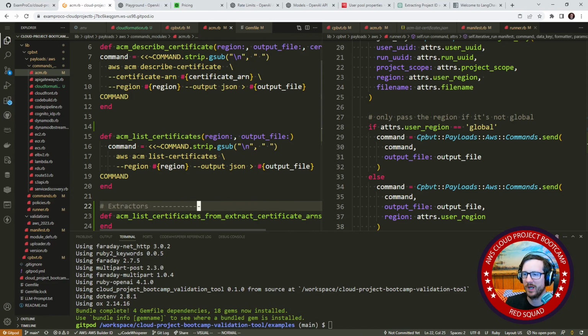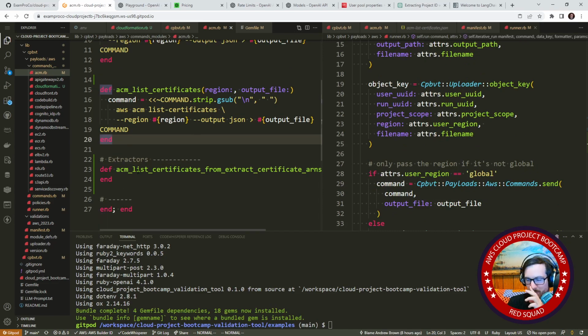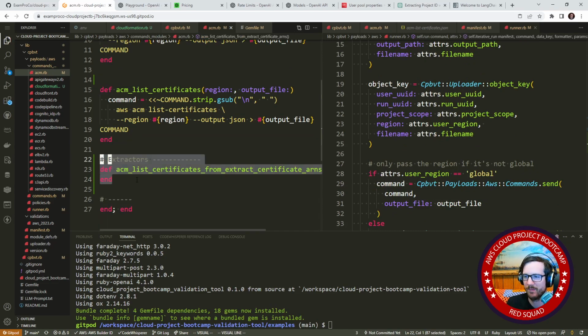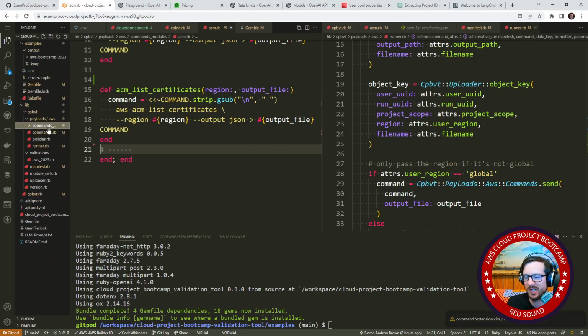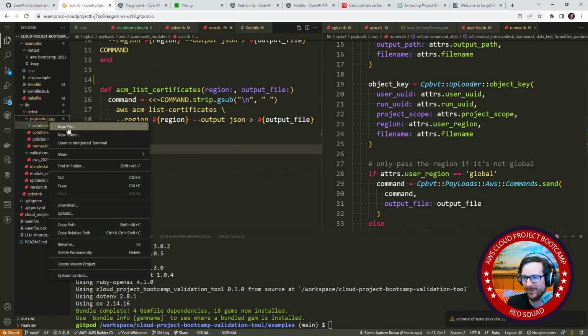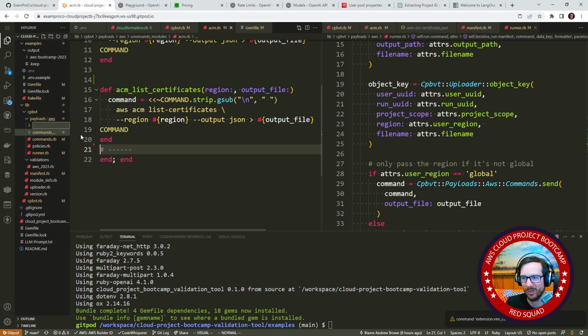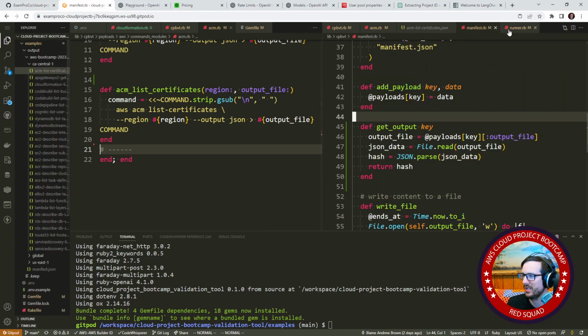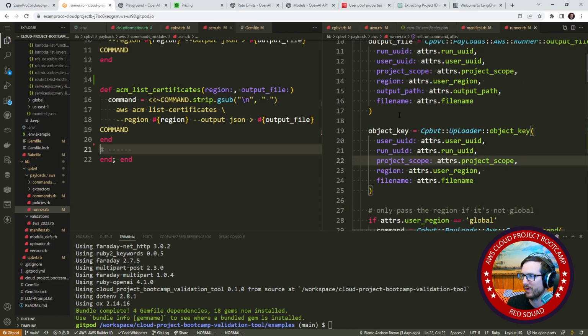I just don't want to make separate files for extractors. Maybe we should. Yeah, I guess we should. Sorry, I'm gonna make separate files. It's as complicated as it's gonna be. So we'll go here, we'll make a new folder. We'll call these extractors or formatters. Well, what do we want to call it? Extractors or formatters? I guess it's really extractors and not formatters. So I'm gonna go back over here. And instead of calling these formatters, because we didn't have the right word for it, now we know what word we want to call it.